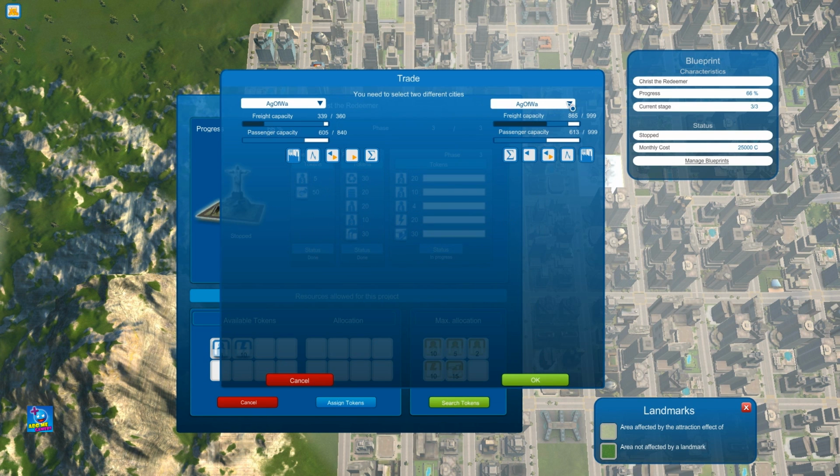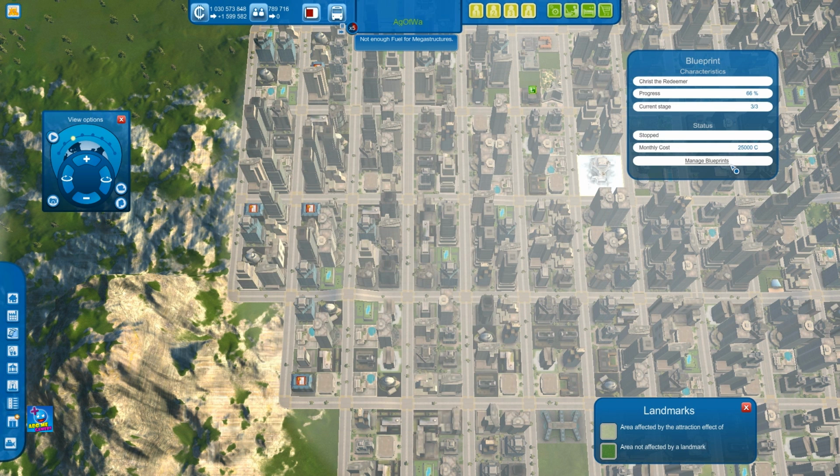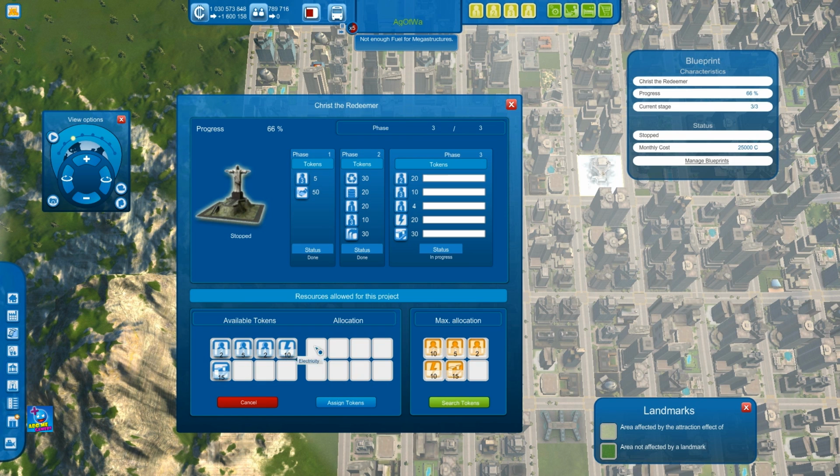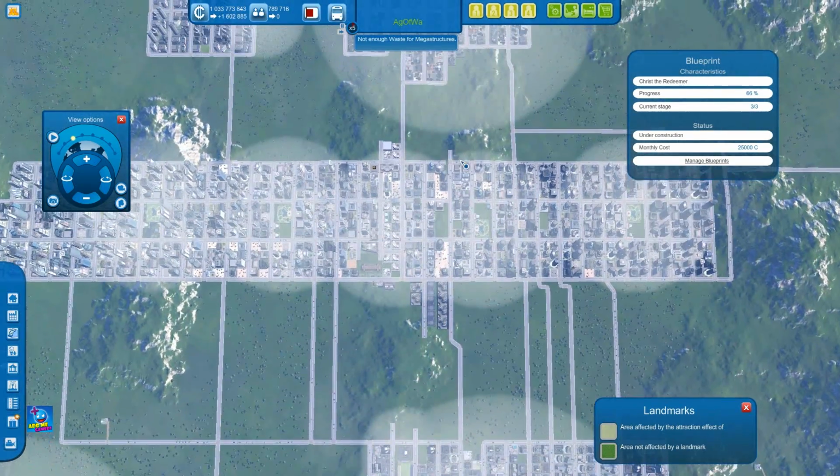Elites, 2. Elites, skilled. Skilled and manufacturing. Let's close it, reopen it. At least we can start a bit of our production for this. Assign tokens, there we go.